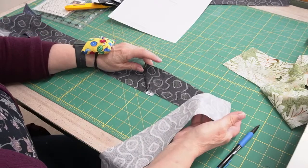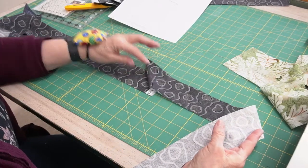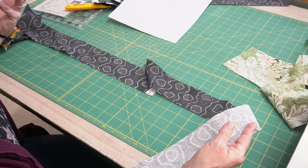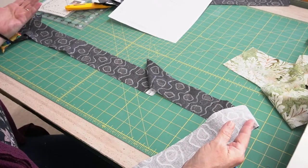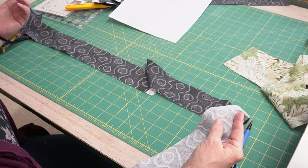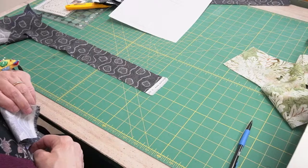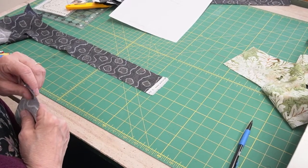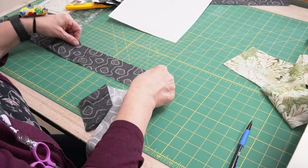Then once we sew them together, they will always be in the same direction and you'll never get a strip upside down. Sometimes the selvages will both be white, but one will have the writing on it and one won't have the writing on it. So it'll still be the writing selvage to the not writing selvage. Okay, so here we go.